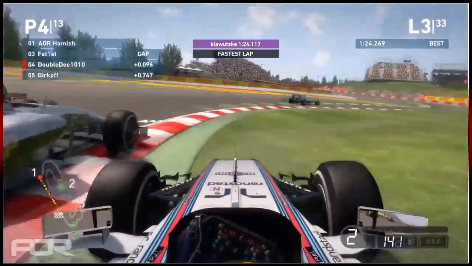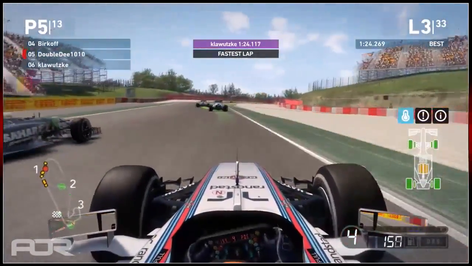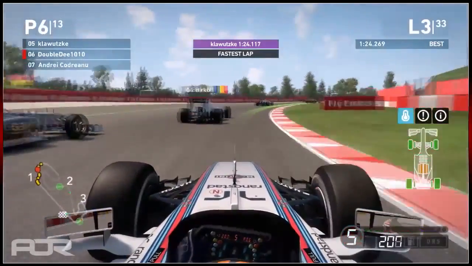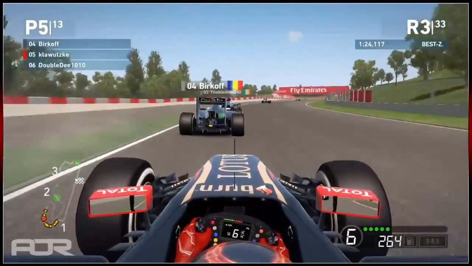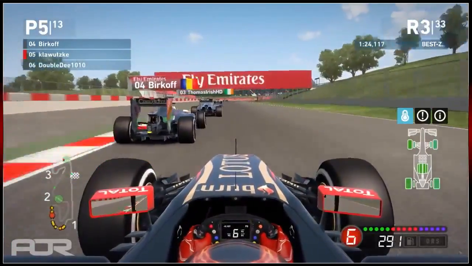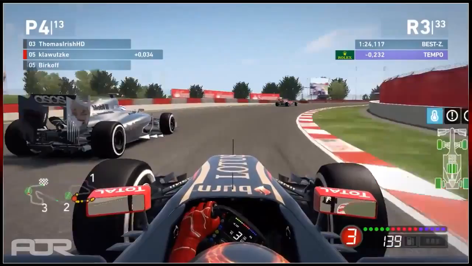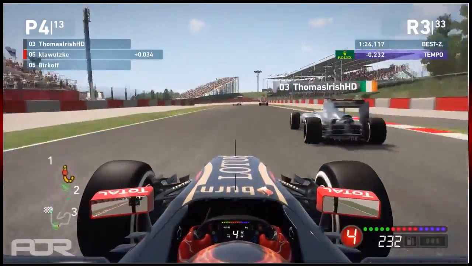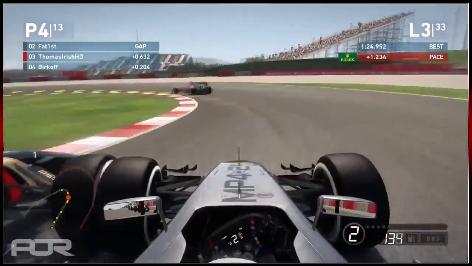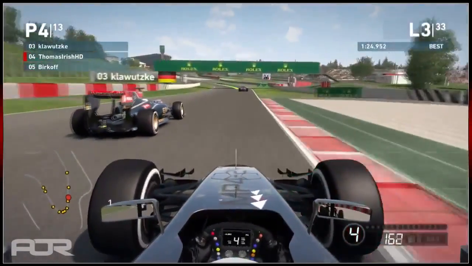Thomas Irish now coming under attack on both sides into turn 1. The Ferrari gets ahead of him, and Double D has lost out heavily. He loses that position to Burkhoff that he earned just last lap going into turn 4 here as we enter turn 4 once again. Klavutsky with some very late braking on Burkhoff there, takes the position, moves up into 4th position just behind Thomas Irish, and he does it again in another dive bomb into turn 5, 2 positions in 2 corners.